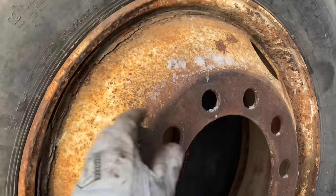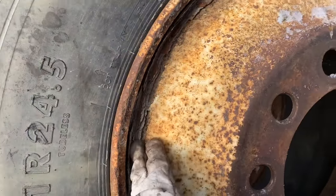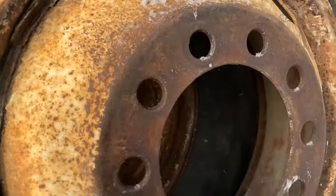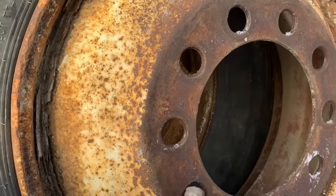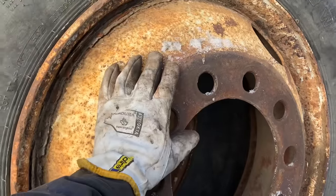I was going to try and clean these up — I really wish I would have got them cleaned up when the sandblaster was here. But upon closer inspection, trying to save a few bucks, this isn't going to be worth it. There is a ridiculous amount of rust in there. And I remembered that some of the holes were worn out as well. You don't want to screw around with safety, so I'll get some new steel wheels.